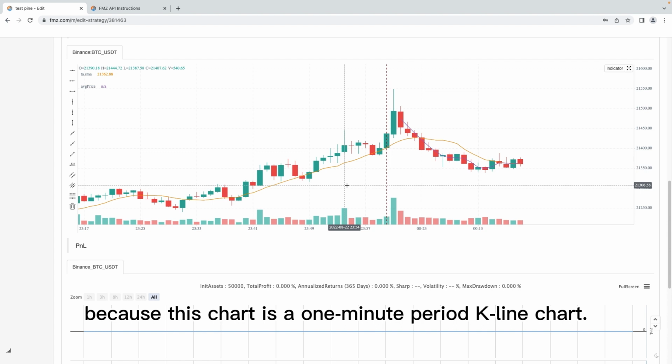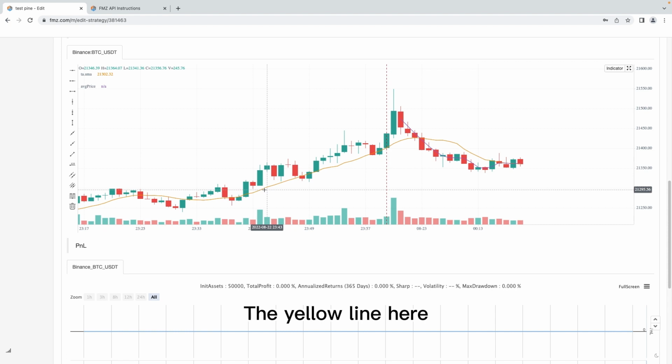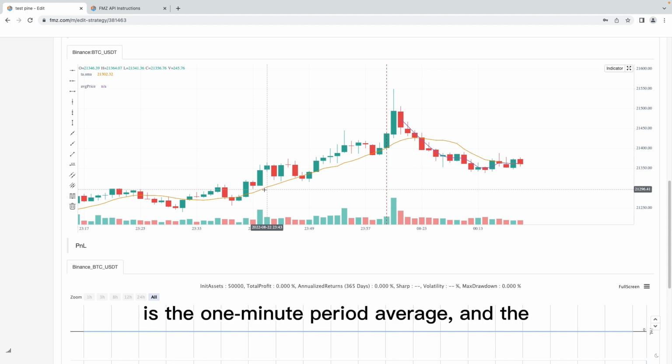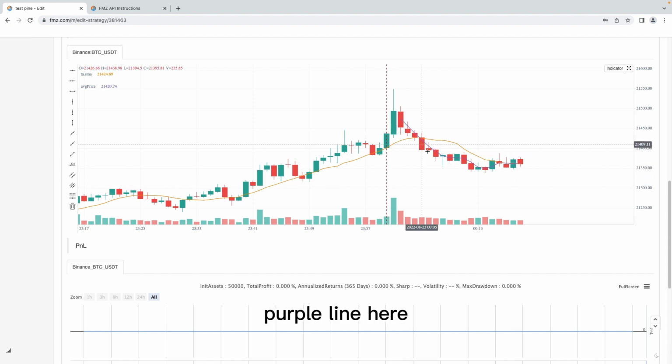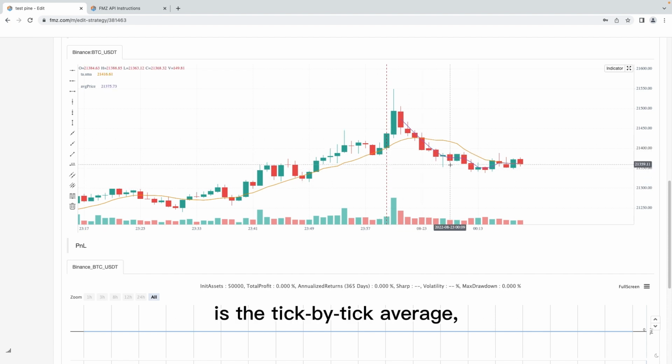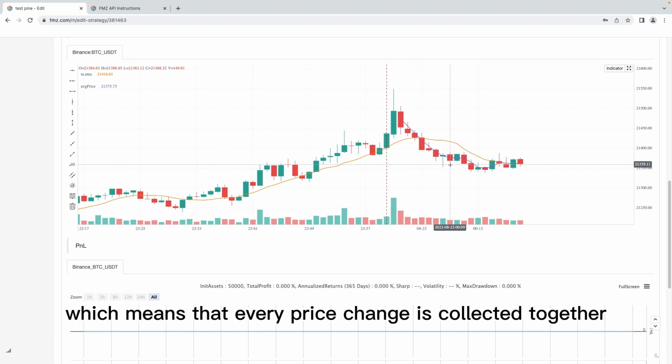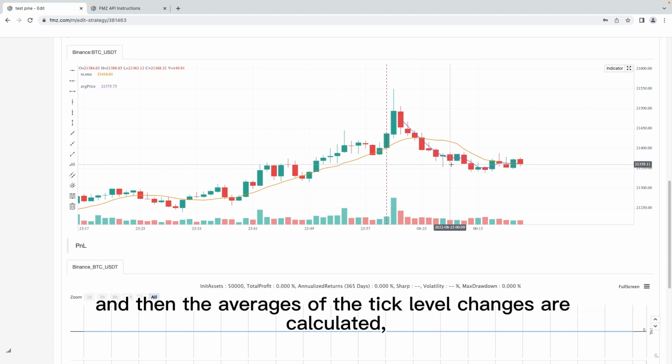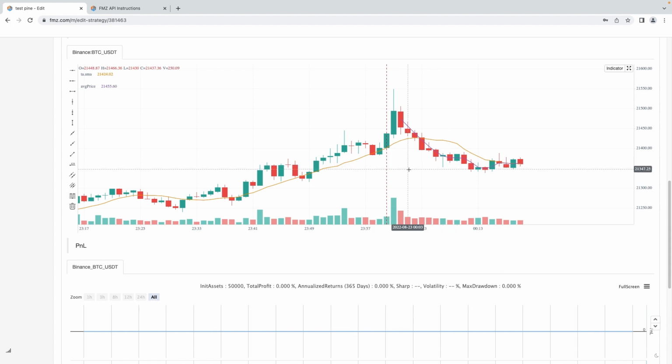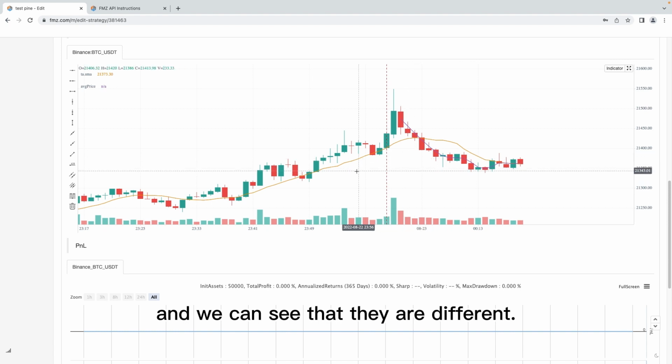Because this chart is a 1 minute period K-line chart, the yellow line here is the 1 minute period average, and the purple line here is the tick-by-tick average, which means that every price change is collected together, and then the averages of the tick level changes are calculated, and we can see that they are different.